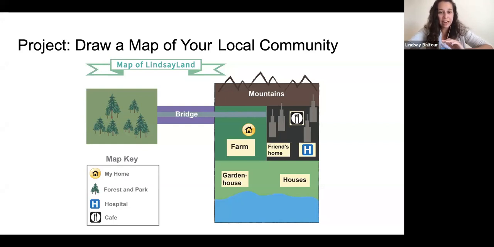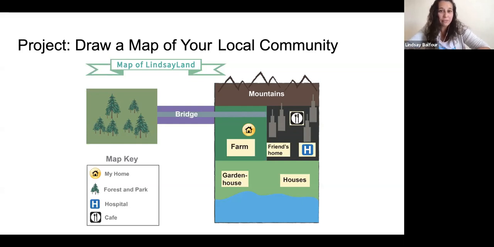So, you know, there's the divide between a very urban setting, with a lot of buildings placed on top of each other, and a more rural farming community that is pretty easily accessible from the major city of Stockholm. That's what I was trying to show in the map, that kids were trying to think of the grand scale without getting too detailed, especially because a city might have a lot of elements. So, breaking it down, thinking about mountains, if there's a bridge, if there's farming, if there's an ocean, and then creating a key.